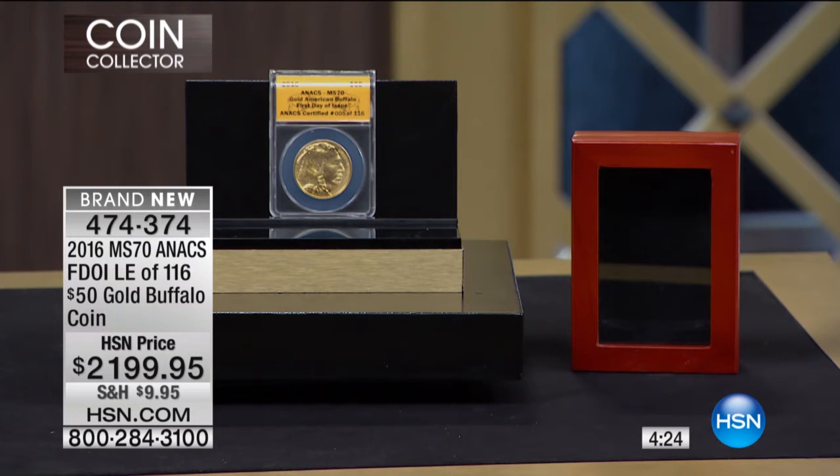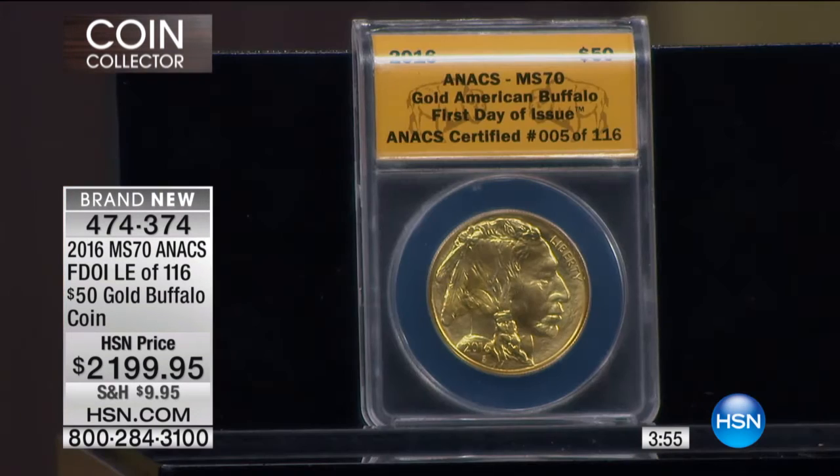You're calculating and thinking: that is pure 24-karat gold. You just don't see that anywhere. We don't see it in jewelry in this country, and even if you did, it would maybe be a chain — a skinny little chain — certainly not a full ounce of pure 24-karat gold in this $50 gold buffalo coin. This one is extra special to us. Mike was saying before the show: wait until you see this gold coin, wait until you see how special it is.